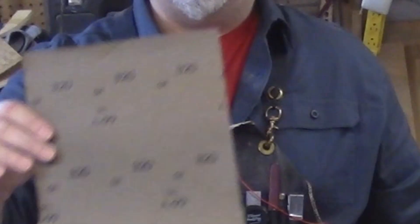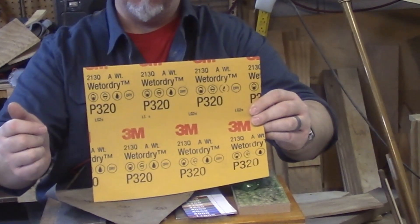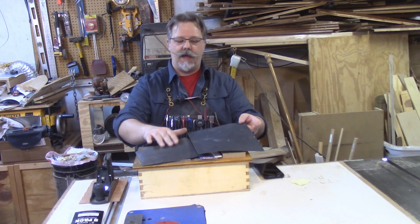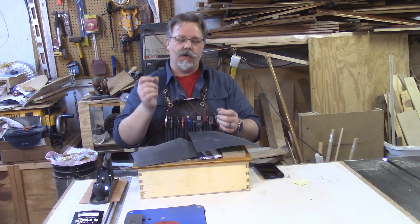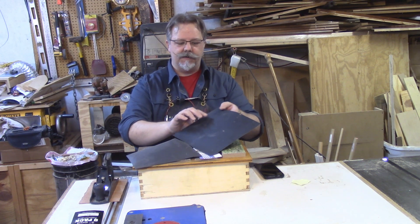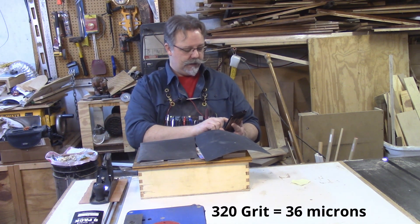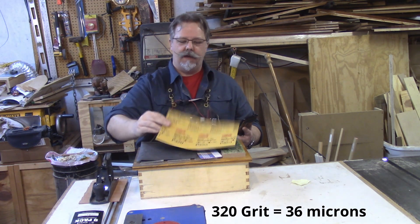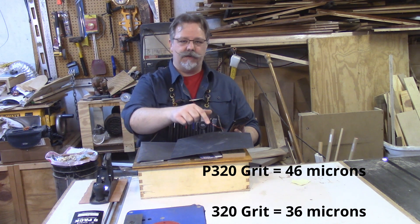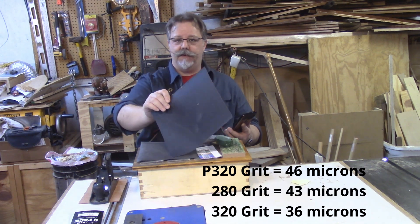For instance, this is a US standard 320 grit sandpaper — it's dry sandpaper. This is a European standard sandpaper and it begins with the letter P on the front. They are not the same. Both systems use a numbering system that tries to describe the size of the abrasive particles on the paper or substrate. Each system describes its own size in microns for each grit of sandpaper. With the American standard, a 320 grit sandpaper has an average abrasive size of around 36 microns. The European standard average grit size is 46 microns, which is 10 microns bigger than the American. So this is actually rougher or more coarse than the American 320. 10 microns isn't much, but this is still coarser than an American 280 grit sandpaper.